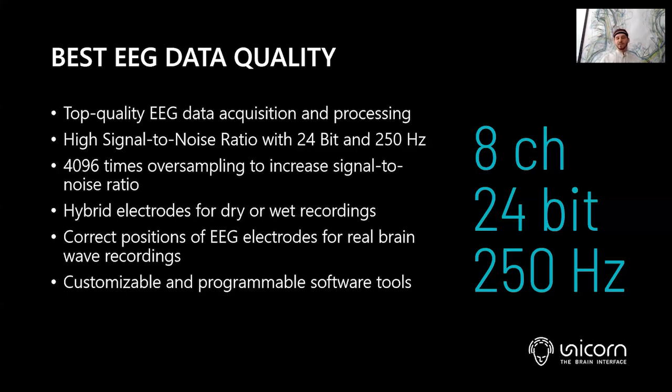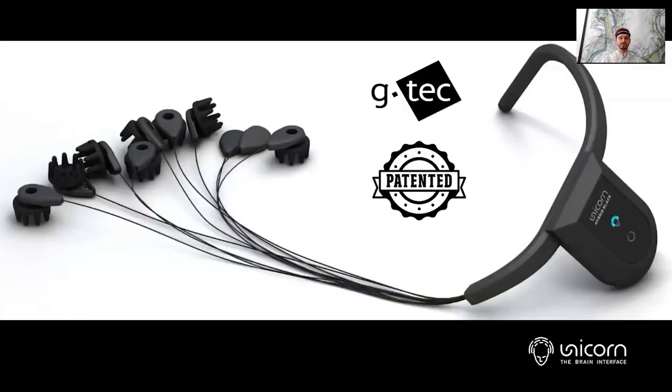Besides the hardware, we also have a wide range of software tools, ranging from API interfaces to finished applications. So there should be a lot of tools available that you can use in the hackathon.